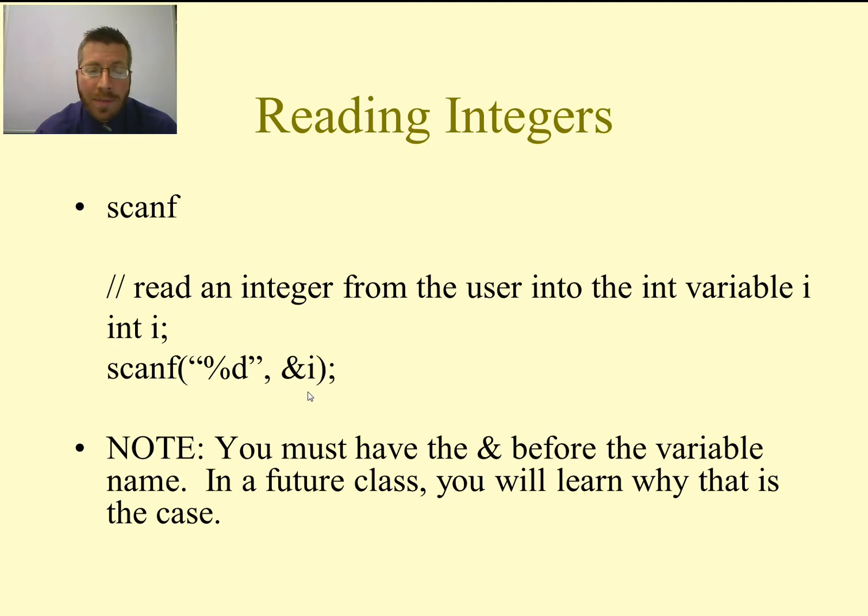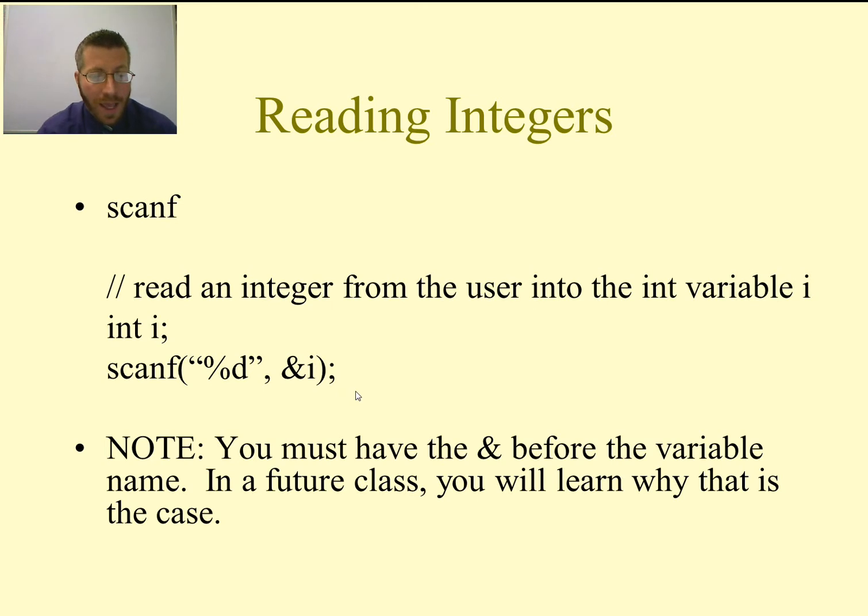We're going to learn what that means in a future lecture. This deals with addresses though. When we get to lectures on pointers and addressing, we'll talk more about that, and then you'll understand why we need that ampersand right there being passed into that function. So here we just put an ampersand for now. Understand that anytime that you're going to read a value in from the user, you're going to have an ampersand in front of the name of the variable into which you are reading the value. We then close our parenthesis followed by a semicolon.